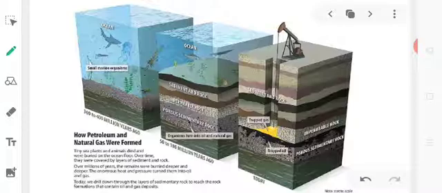Geologists often refer to the temperature range in which oil forms as an oil window. Below the minimum temperature, oil remains trapped in the form of kerogen. Above the maximum temperature, the oil is converted to natural gas through the process of thermal cracking. Sometimes oil formed at extreme depths may migrate and become trapped at a much shallower level. Now, one such example is the Athabasca oil sands.